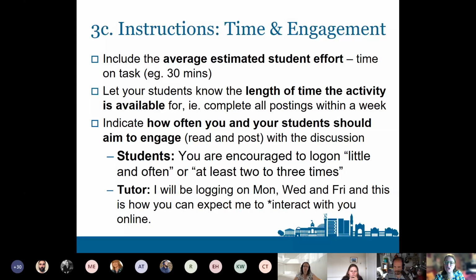But definitely give students an idea of how long they should spend time on task. Obviously encourage them when they need to do stuff by, and how often they should interact. And that includes giving an indication of how often you will be and what you'll be interacting with.